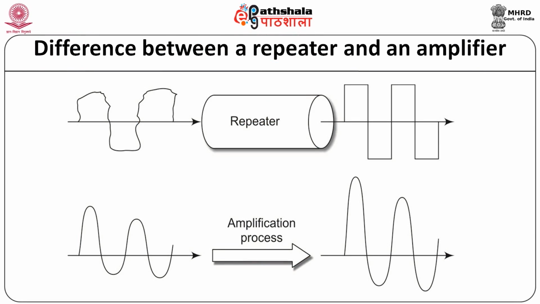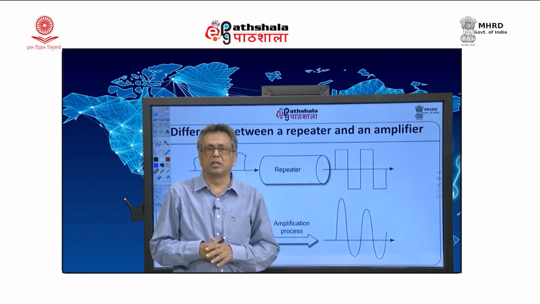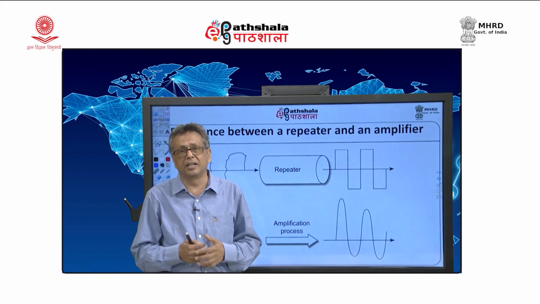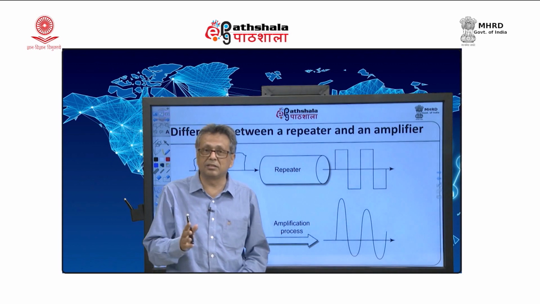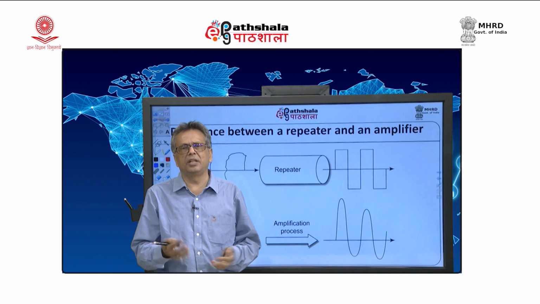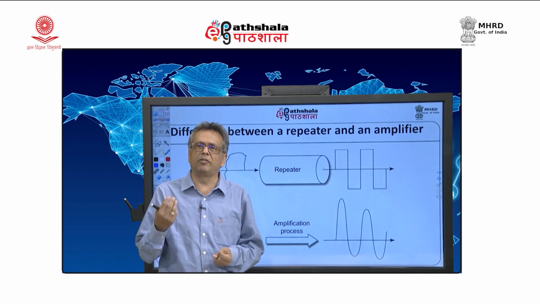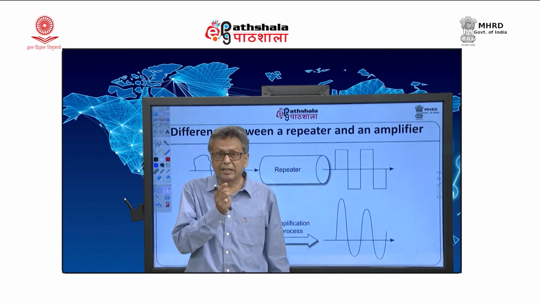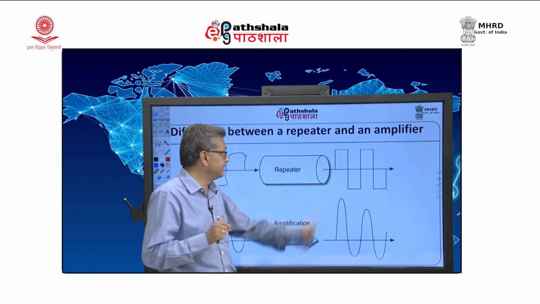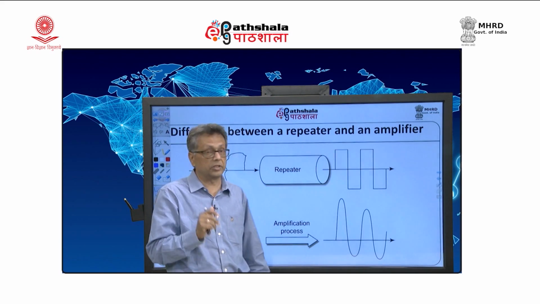We have already looked at the repeater earlier. The amplifier, when you use it, amplifies the signal like this. Remember, the repeater was used for digital signals, which can reshape the signal, so we can get the signal back. Here, it is not possible. The amplification process also increases the noise. If you have ever used any amplifier yourself, you know that an amplifier also amplifies the noise in the transmission. Why it cannot eliminate noise and why a digital signal can eliminate noise, we will also see later.